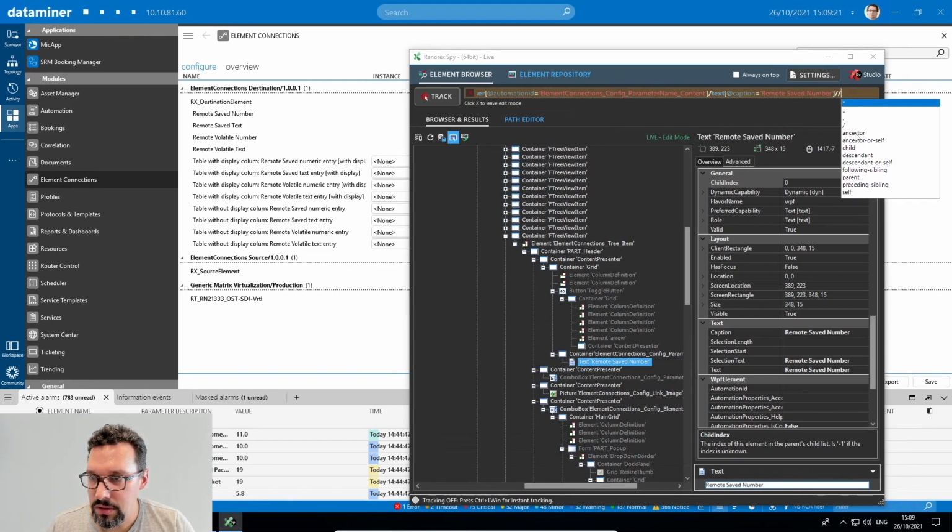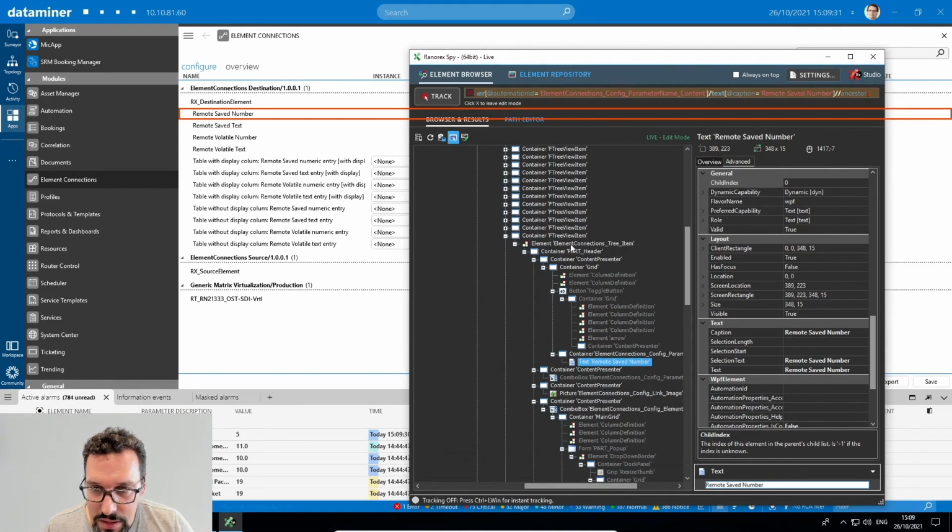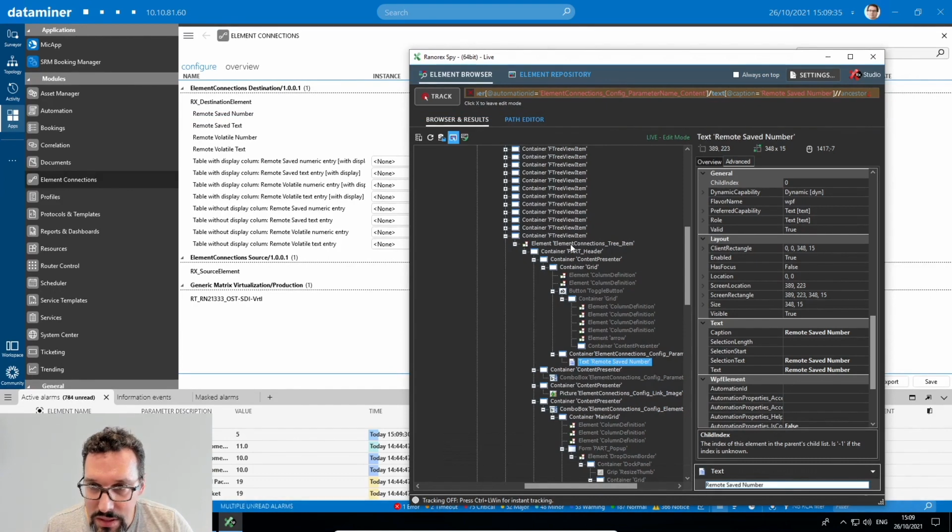Okay, I want to go to an ancestor. I add a double colon, and this was an element with that automation ID.